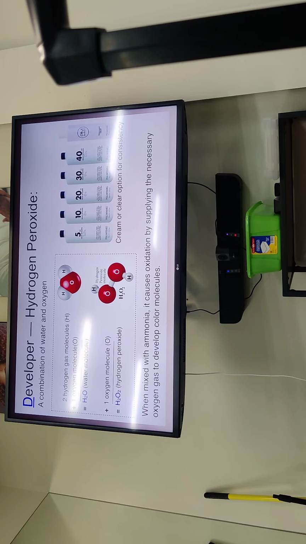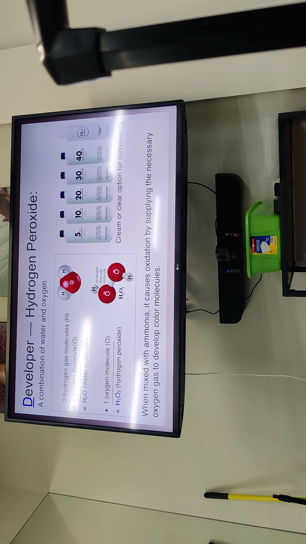So let's say they're at a level 3 and they want to go to a 5. How many levels lighter is that? 1, 2. So that's 20. Correct, so you would use a 20.